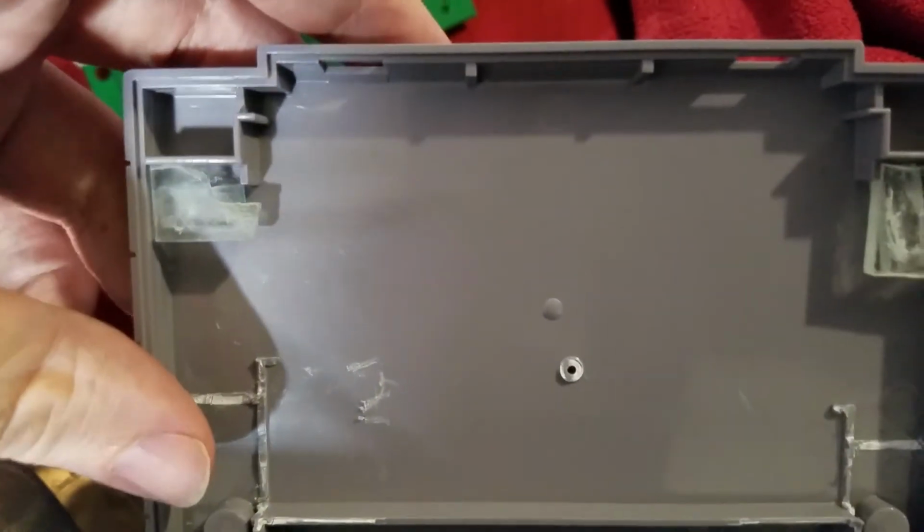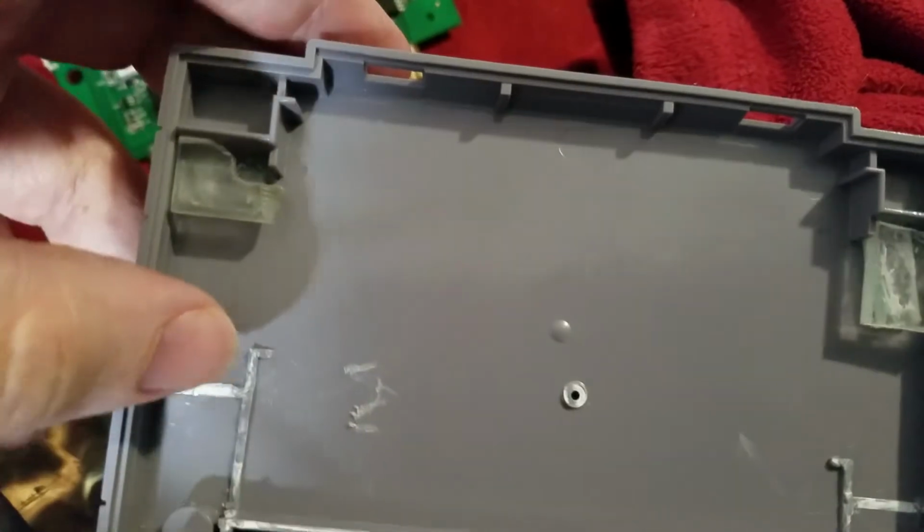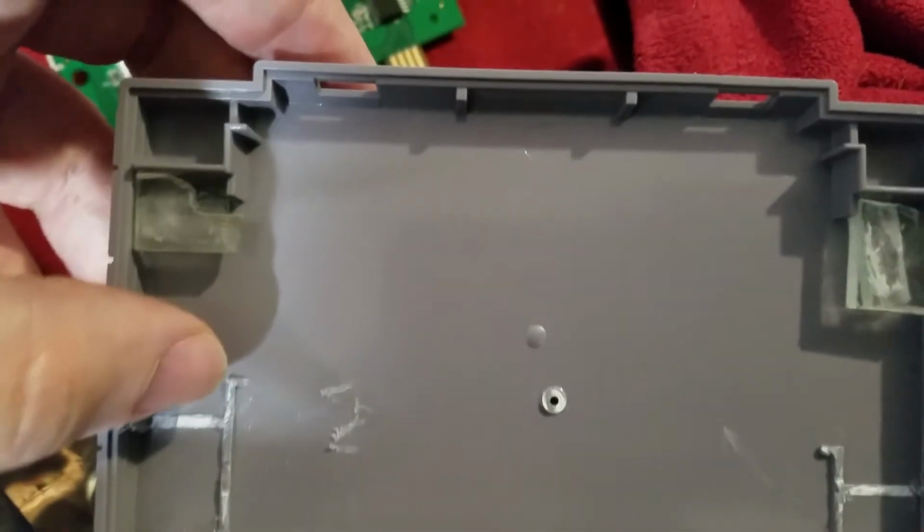It's a lovely tool, but I don't know where that is. Plus I'm working with such small pieces. I really should have just done it with my Dremel.